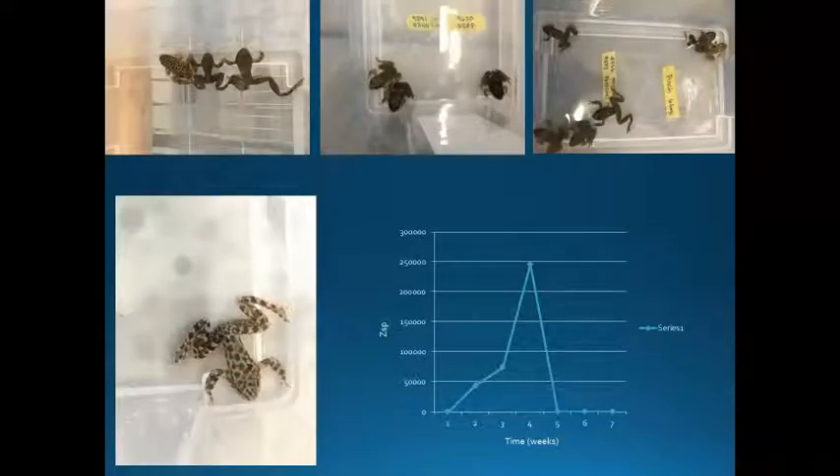Our naive frogs did get very sick. You can see from the pictures that many were borderline over the limit of chytridiomycosis, and we did have to treat some prior to the three-week mark. So monitoring closely to maintain the health of animals was really critical. For one example, we had one individual that reached over 250,000 zoospore count during three weeks and was very ill, but did survive once it was treated with itraconazole.